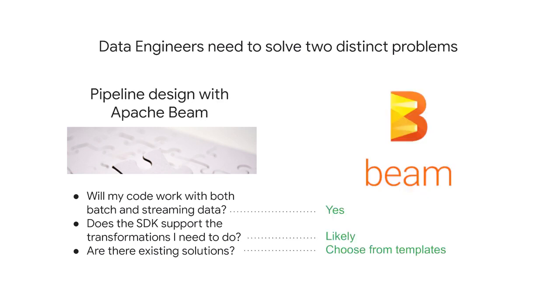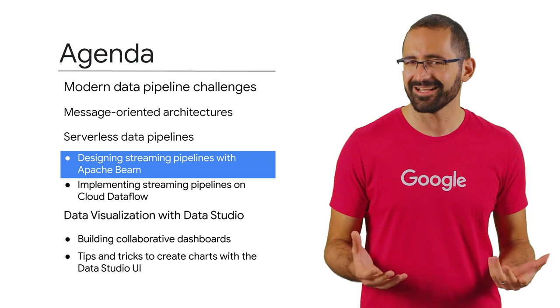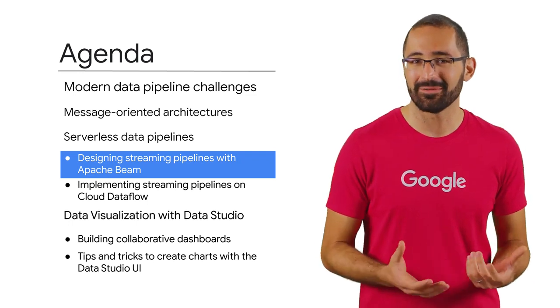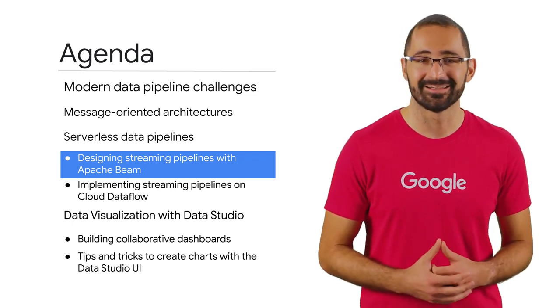One popular open source solution that we talked a bit about earlier in the course is building pipelines with Apache Beam. It works with both batch and streaming data and has an ever-expanding list of transformations and functions that are committed and added to its open source repository. Best of all, for this class, is that you'll be starting from an existing template for your pipeline code. So what exactly is Apache Beam? And what does a pipeline written using the SDK look like?